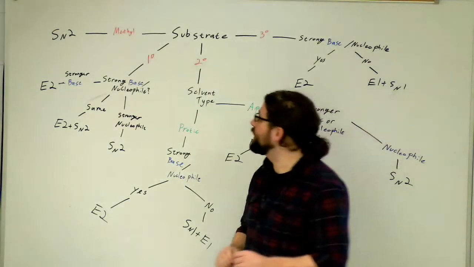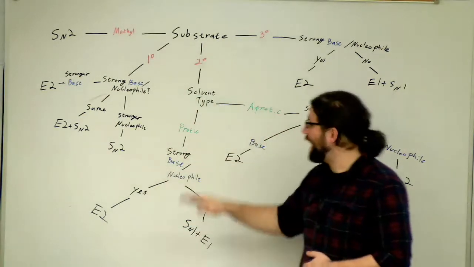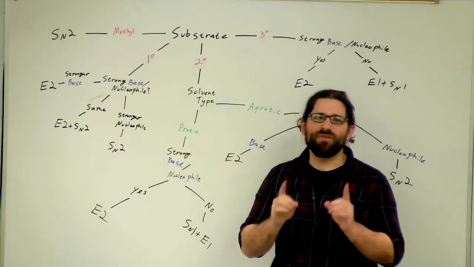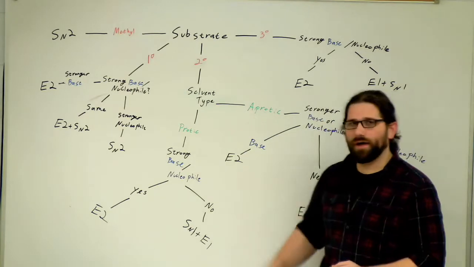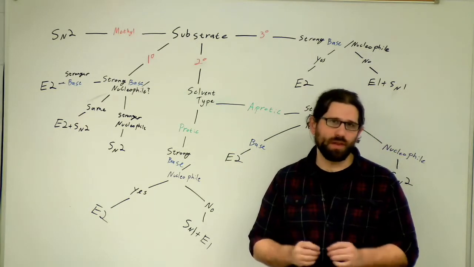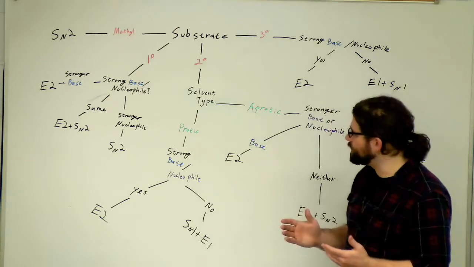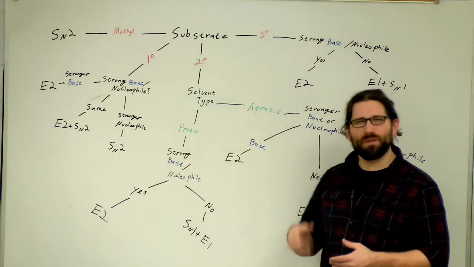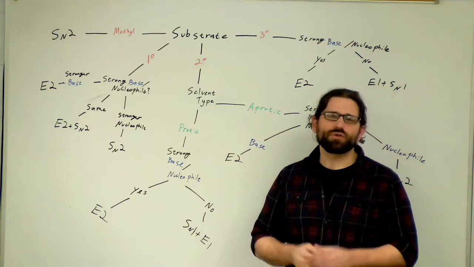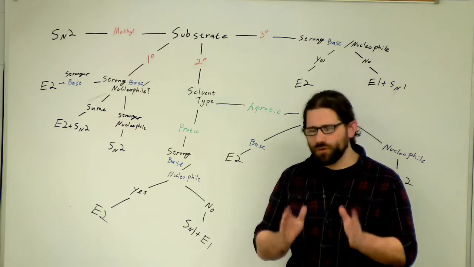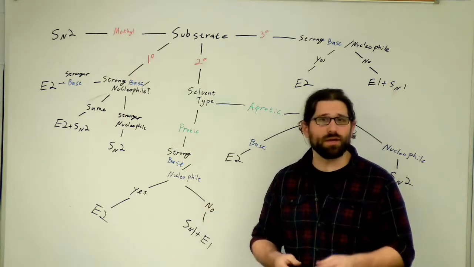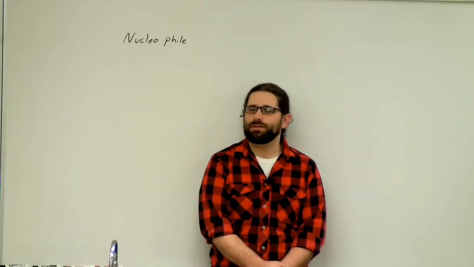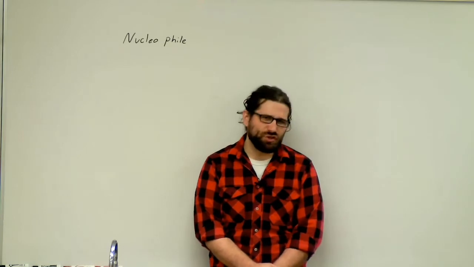So now that we have an understanding of our substrate types, our solvent types, and the relative strength of a base, we're finally ready to talk about the nucleophile, which is going to be more complex. A nucleophile will sometimes follow the trends of basicity, but depending on the solvent, it might grow stronger or weaker. So we're going to need to factor in a few different ideas in order to understand the strength of a nucleophile. The strength of a nucleophile does depend on certain situations.